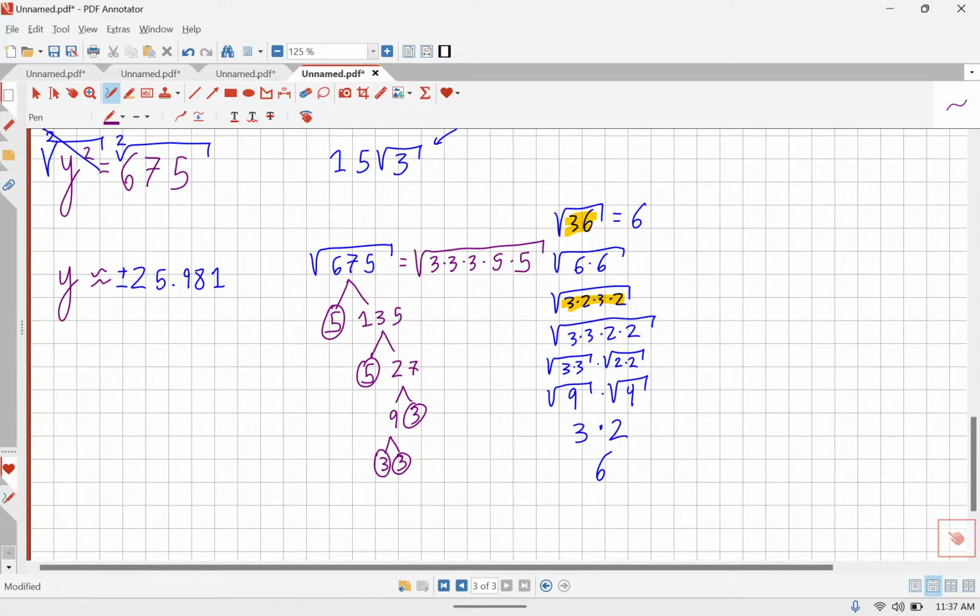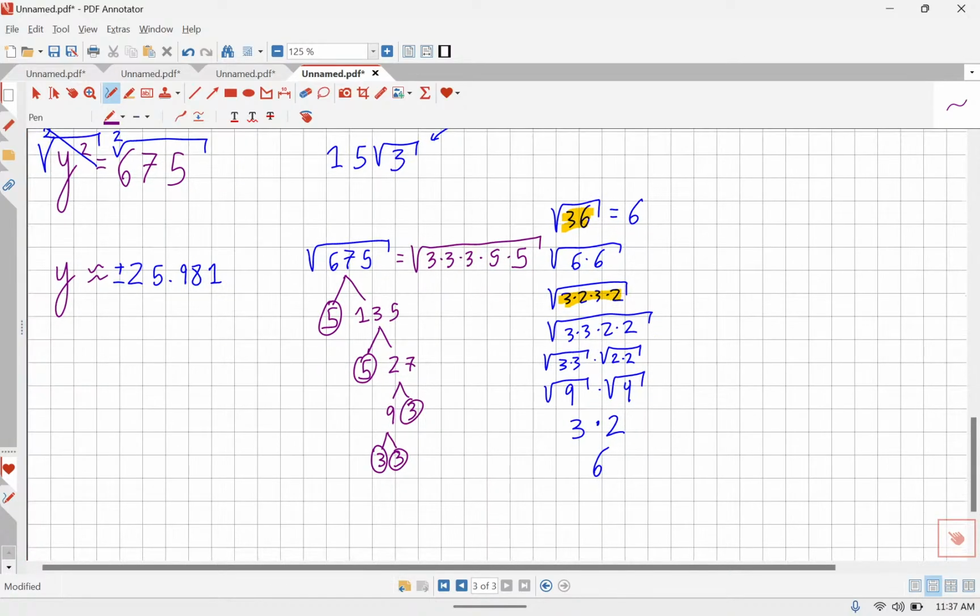Well, that's what I did, right? Do you guys know? I forgot to mention, when I was a kid, I loved factor trees because I could factor trees like this all day. And then when they'd say, what do those numbers mean? I'd be like, I don't know. But these are the numbers that if I multiply them all together, I'm going to get 675. 675, another way to write that is 5 times 5 times 3 times 3 times 3. And so that's what I did. I just wrote 3 times 3 times 3 times 5 times 5.